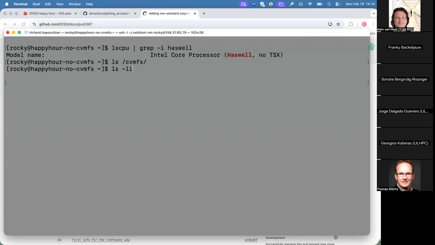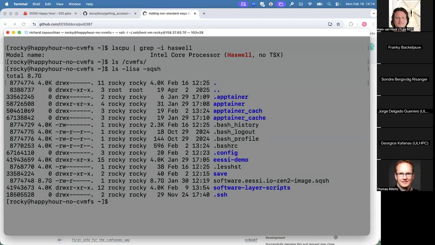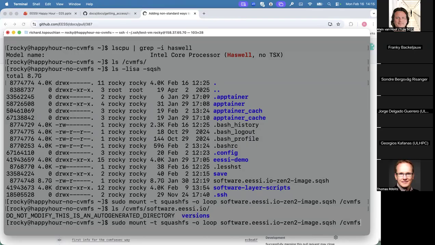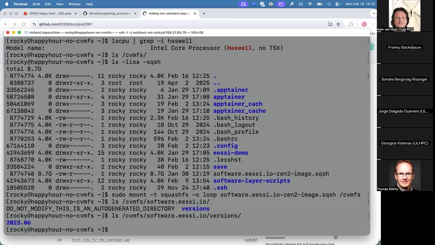So if I do ls -lisa *.squash, as you can see, I have software.eessi.io zen2 image.squash. So what I will do now is I will try to mount this. If I mount this on the /cvmfs, which I created, I will see now that if I do ls /cvmfs/software.eessi.io/versions, just to go a bit deeper, I can see that I've created a squashfs file of EESSI 2023.06.